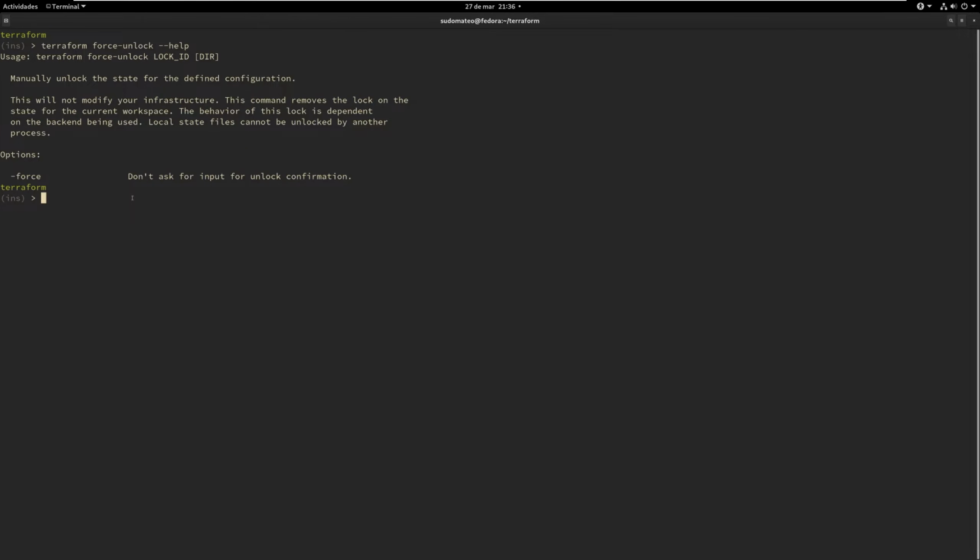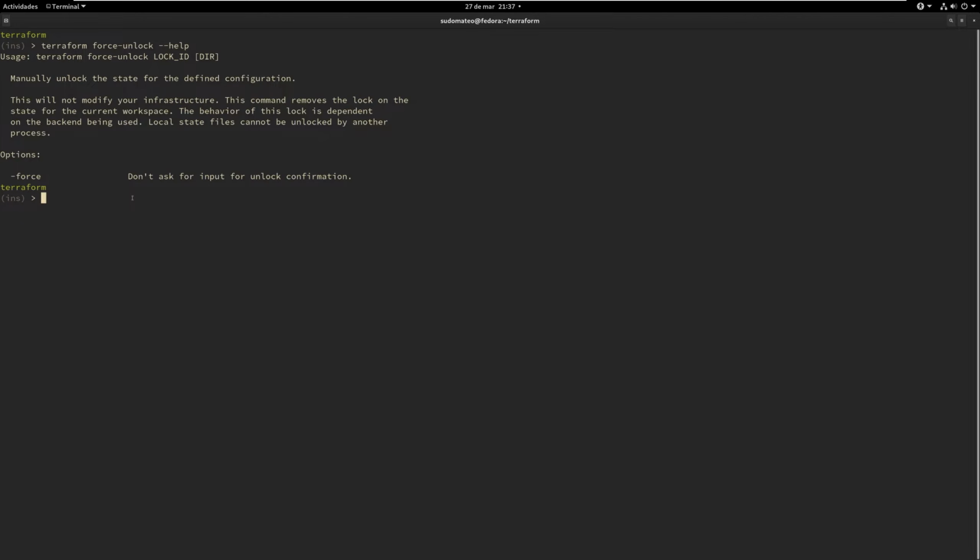Sometimes bad things can happen and your state file can be locked by Terraform, but then that Terraform process gets forcefully killed somehow, or something happens, maybe a panic or whatever it may be, and the lock isn't removed from the state file. So Terraform force-unlock is here so that way you can actually force unlock a state file in those events. And that's really all it's ever used for.